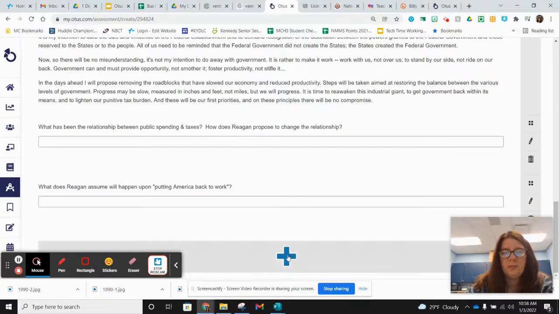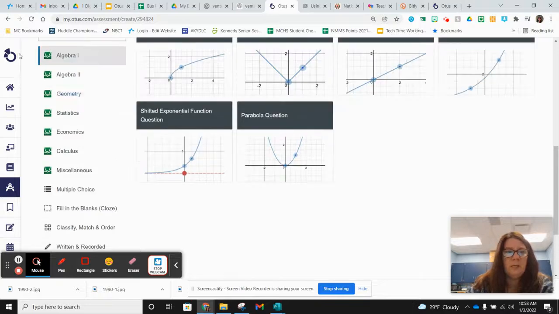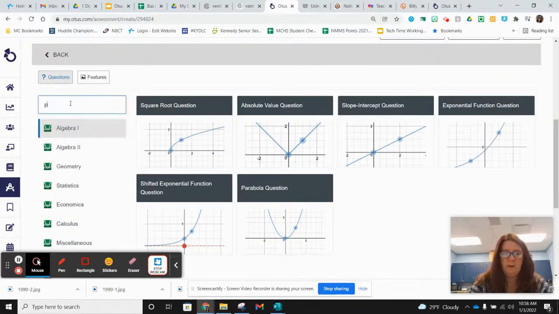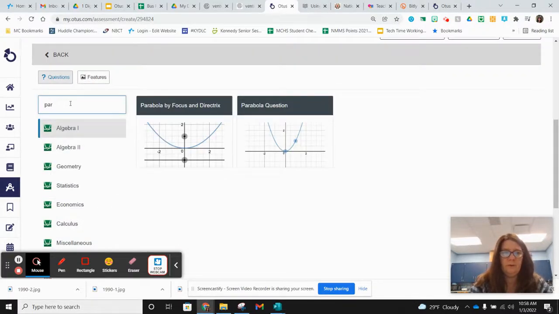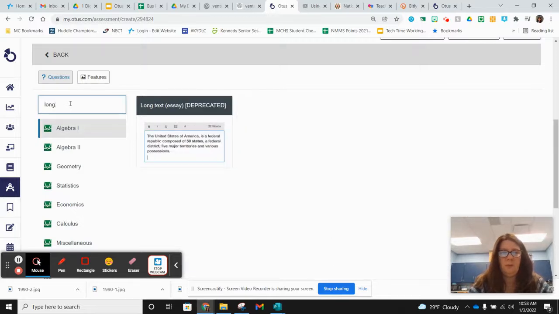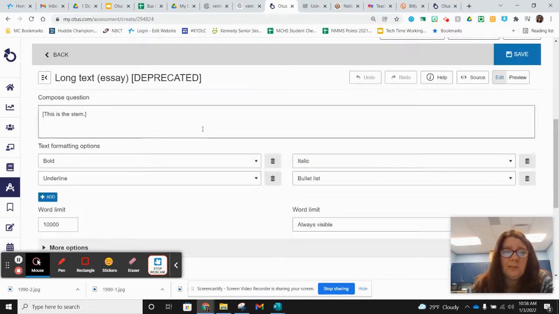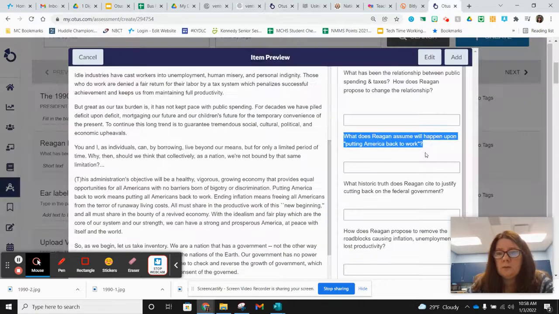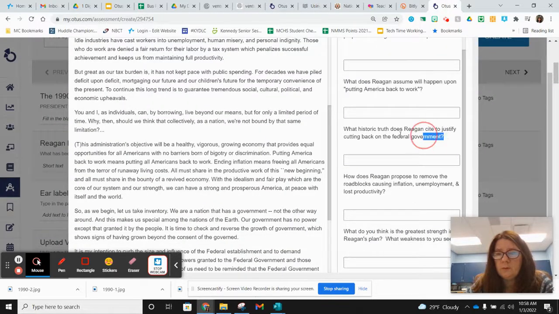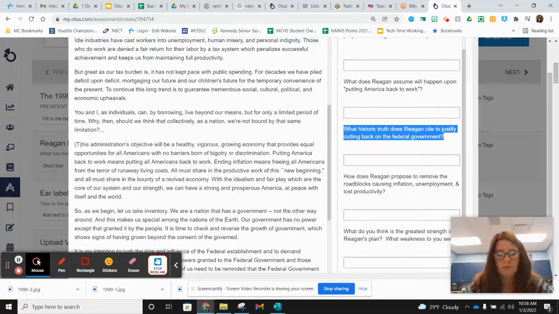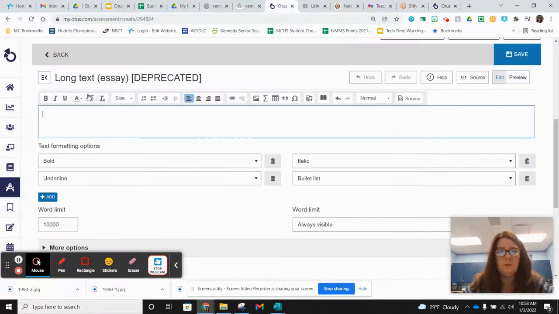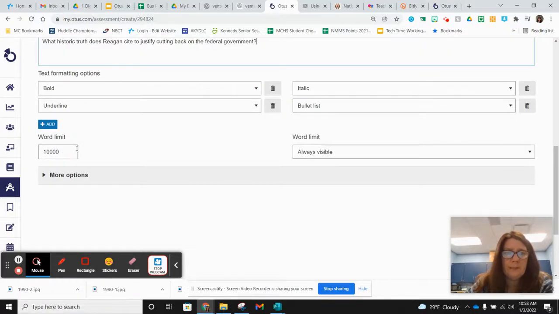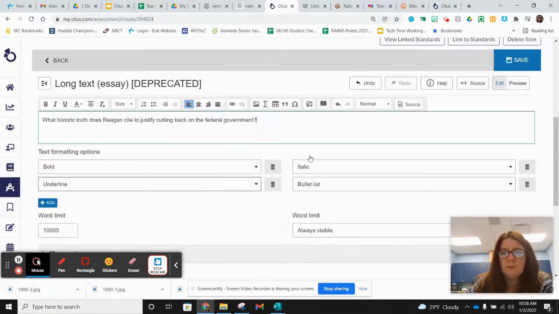So I've got 2 questions in, and I have plus again. Let's see if they have a paragraph. Long, maybe long. Okay, so maybe if you want longer text, you can do that. I didn't do that before, but just in case you're wanting more than 150 characters. Okay, and here's the word limit. It's like 10,000. All right, so definitely more room there. So I'm going to click save on that one.